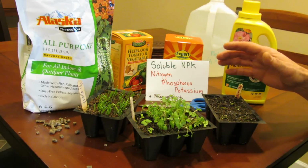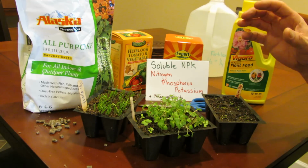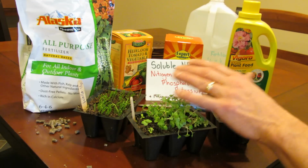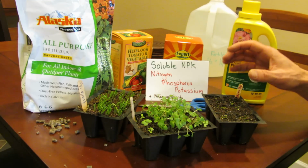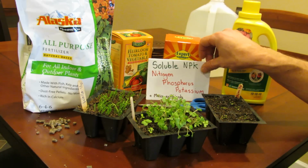The chemical fertilizers I've found cover the needs of the seed starts. They don't bring in sort of raw food for insects to eat, and they actually smell less, and it's a lot less expensive, and it works perfectly well for these plants. So I recommend a soluble N-P-K. You don't want something that you just mix in the soil. Sometimes I do that, I add in things, but this year I'm not doing that.